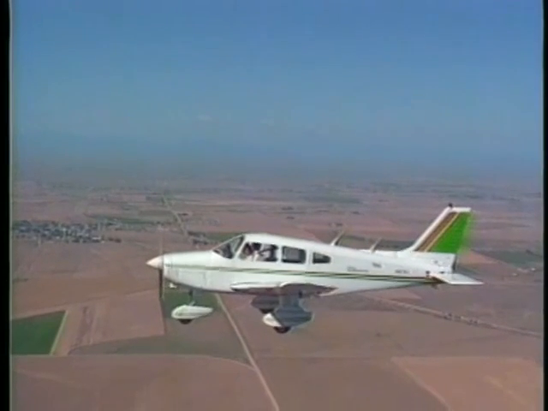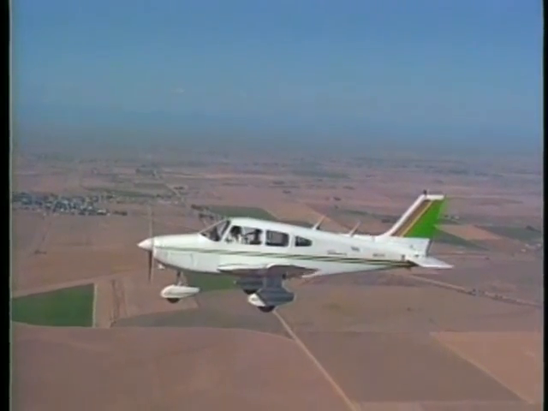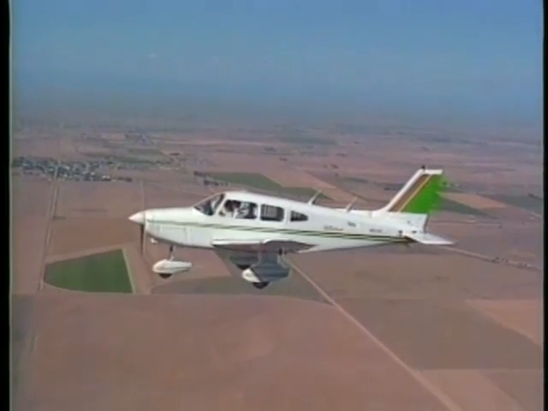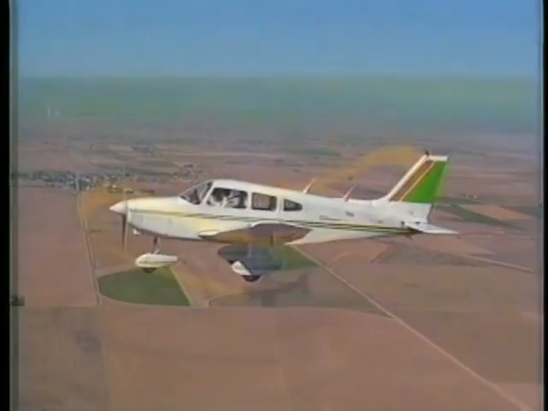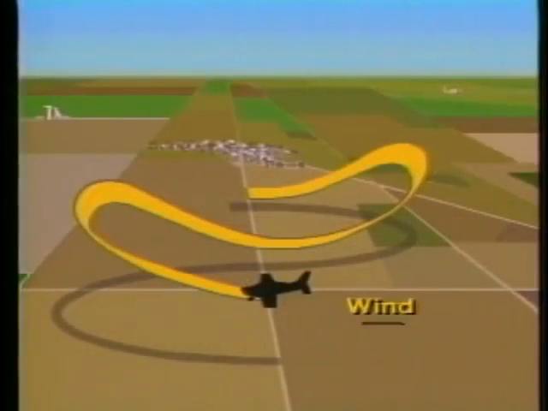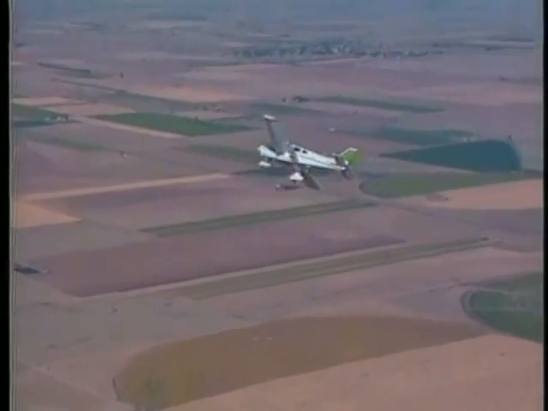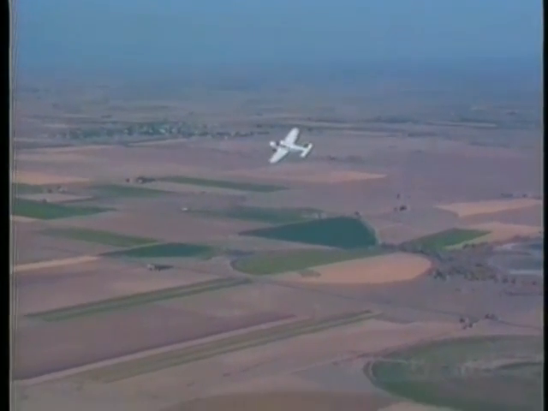Before beginning, establish yourself at an altitude that allows you to complete the entire maneuver at least 1,500 feet above the ground, and determine the wind direction so you can start the Lazy 8 on a crosswind heading. Plan to make the turns into the wind so you won't drift from the practice area. This will also help you maintain symmetrical loops. As you do when practicing all maneuvers, clear the area before you begin. Then remain vigilant for traffic throughout the maneuver.